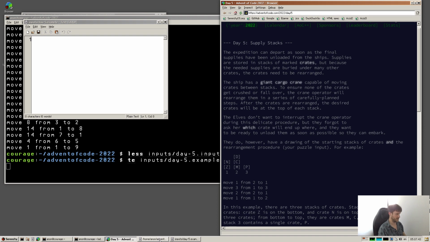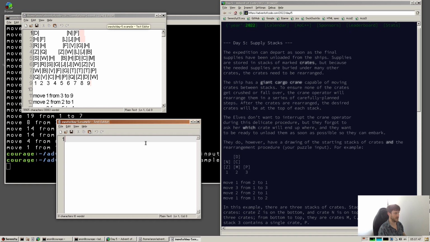Alright, so let's see what that thing looks like, and then gosh, we're gonna have to make what it looks like. This is an example of why I probably could scrape it.